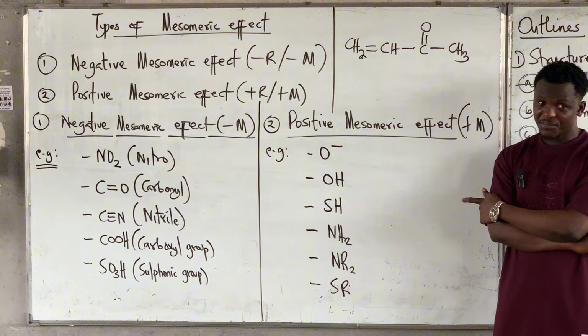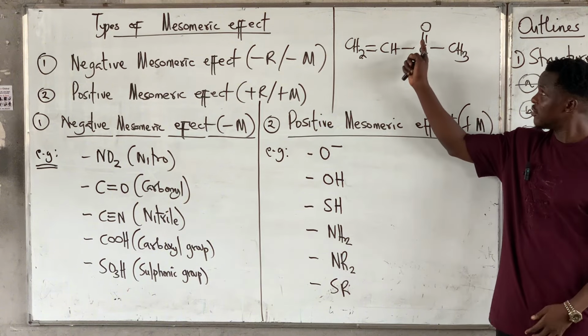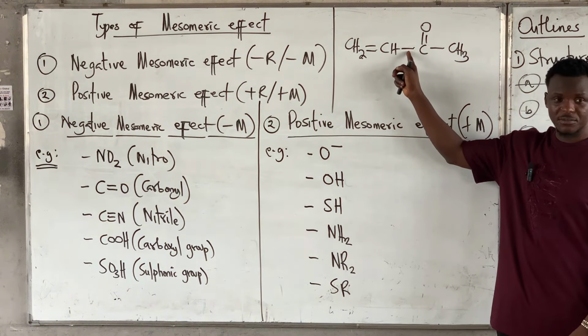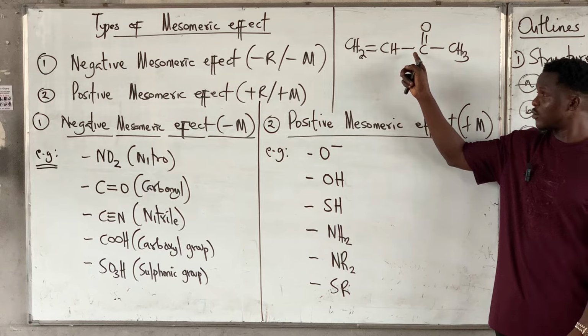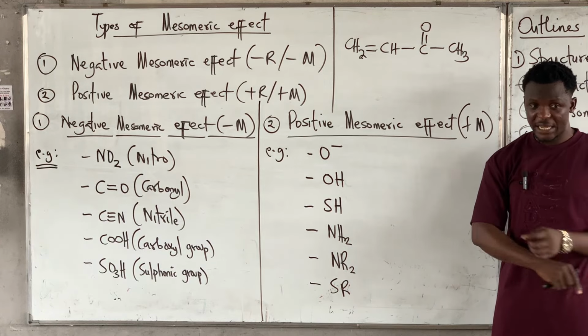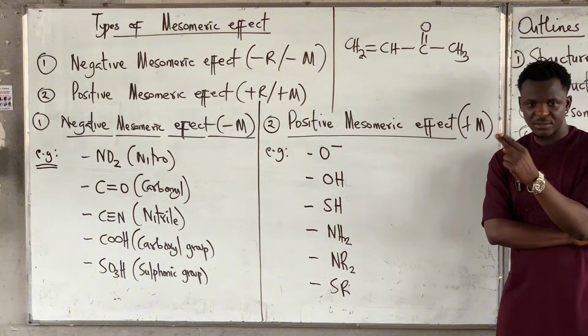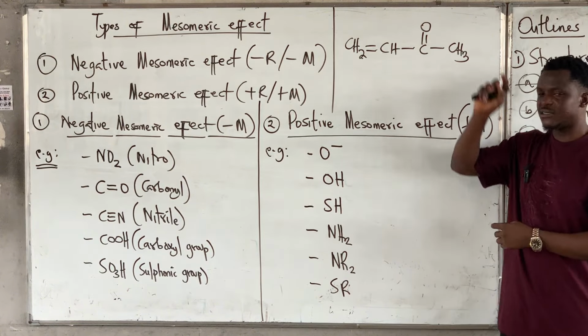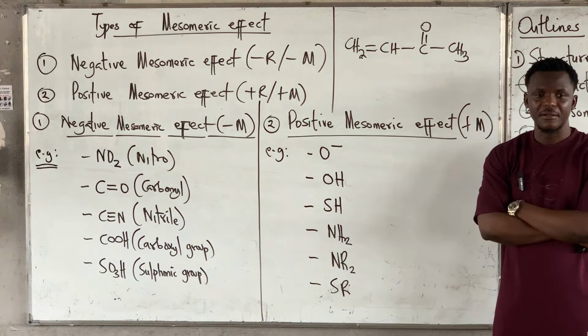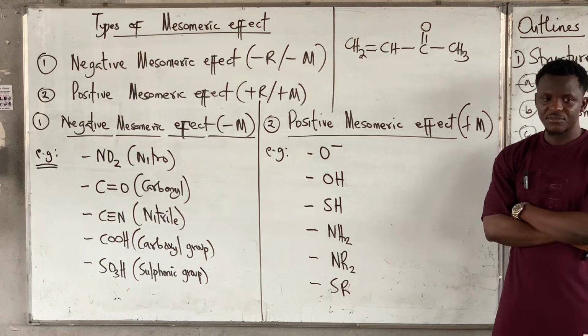Conjugated system first. What is a conjugated system? Two double bonds separated by what? Once there is a conjugated system, there will be a mesomeric effect, right? Now, mesomeric effect is of two types, positive and what? Which type of mesomeric effect is seen here? It's not positive, it's negative.